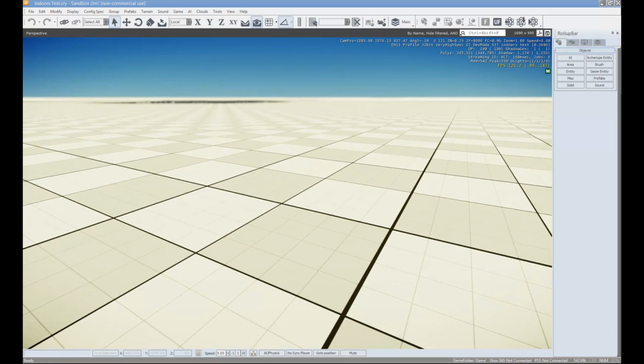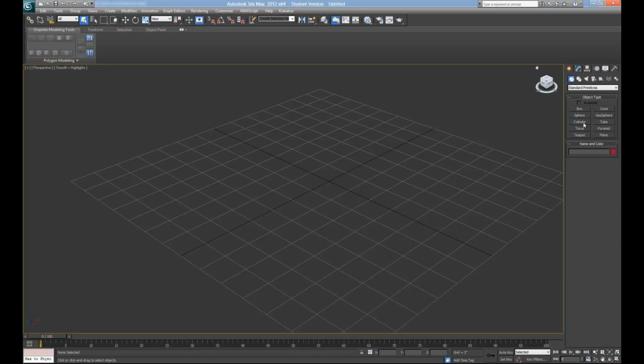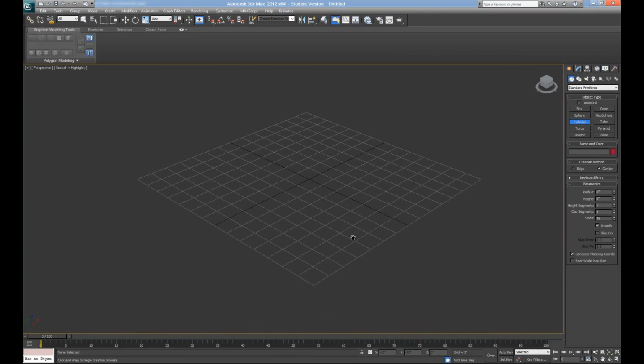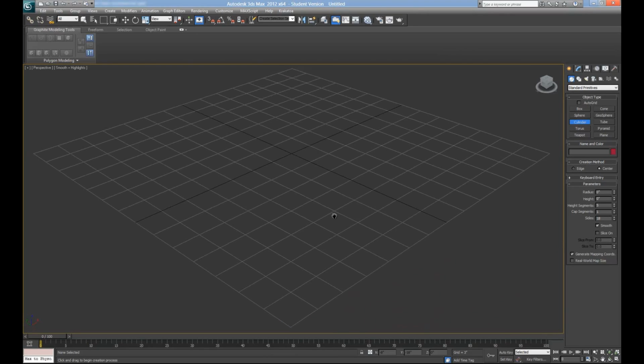So let's get into modeling now that we have all of that covered, and hopefully you have it all set up and you understand the basics. Because I don't want to spend too much time on anything besides the workflow and just getting it done. I don't want to spend more than half an hour on this asset. It's a fairly simple asset.